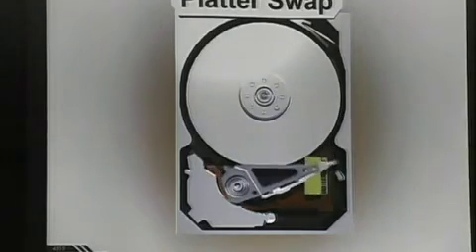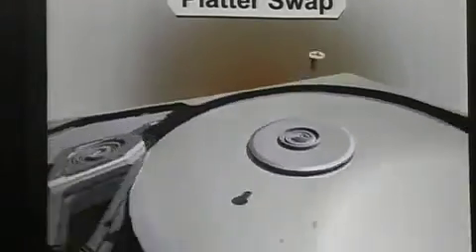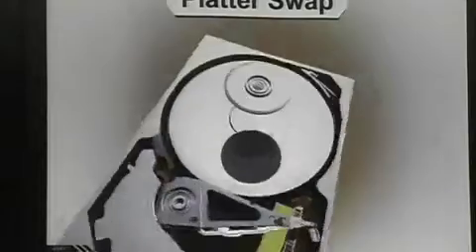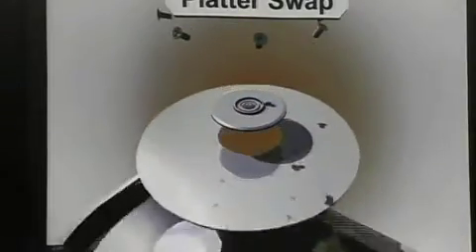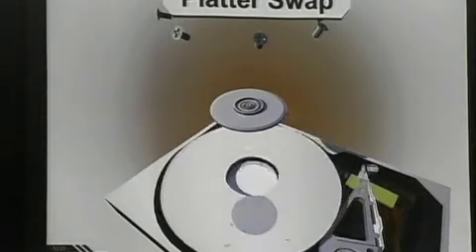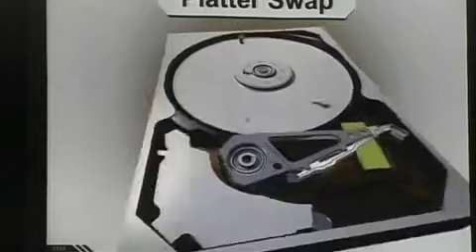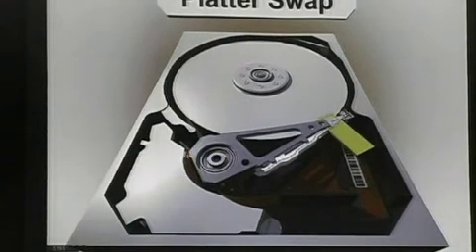Then you have the option of the platter swap. If you have a single platter, it's going to be very easy. Like some of the 20-gig Mac drives — it's a breeze. You basically take off a bunch of screws, move the head out of the way, and you can move the platter to another drive, spin it up, and go right away. Very easy. You just have to be really careful with your heads. In some cases you can move the head just out of the way without having to disassemble the whole assembly. You probably have to loosen the screws, but it'll work.